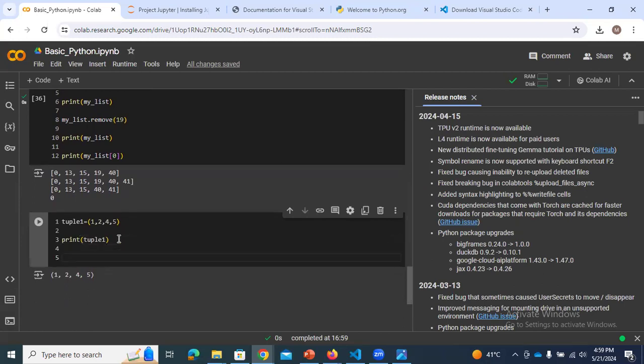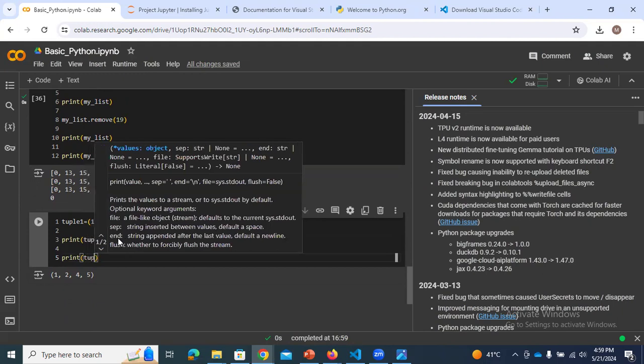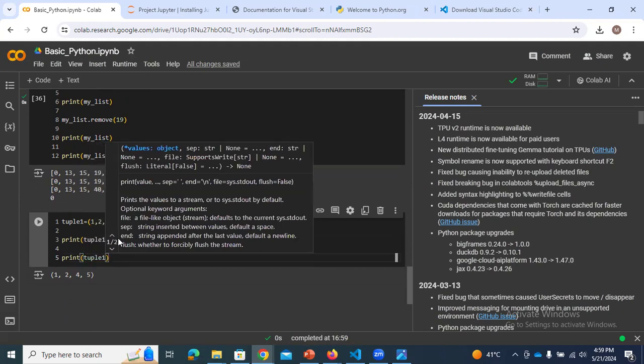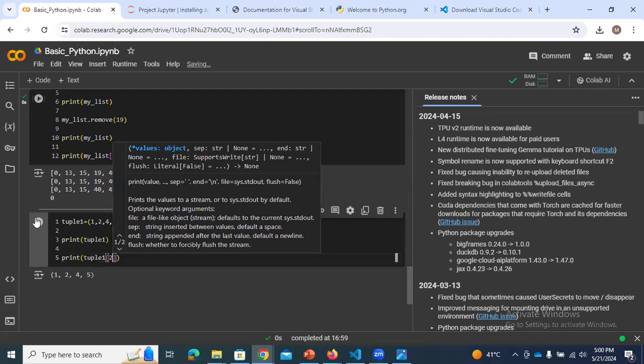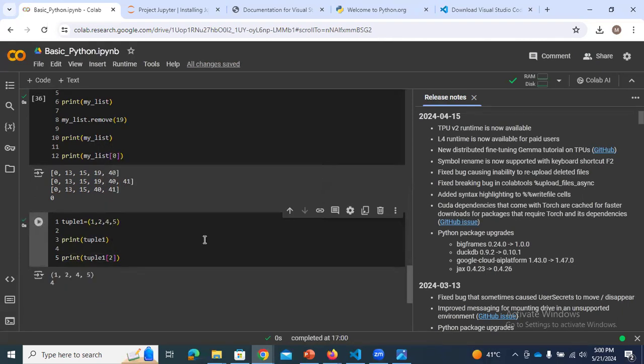And similarly, we can check any value at any specific index as well. I want to check the value in tuple1 at, suppose, index 2. So at index 2, we have 4. 4 will be printed here.